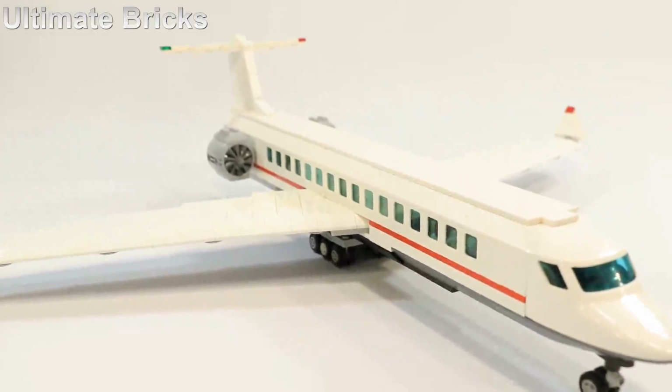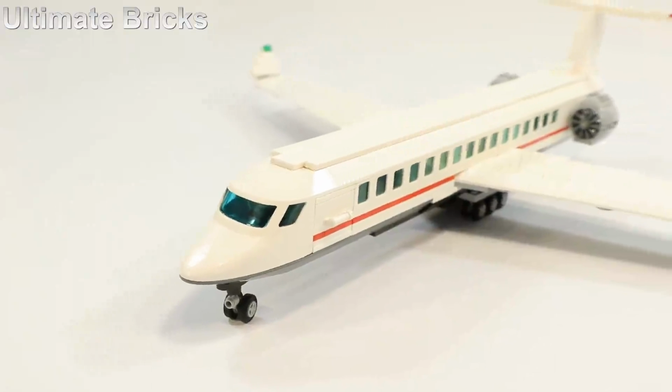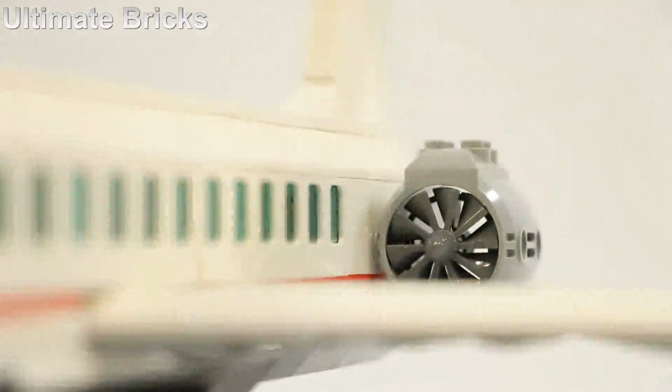The color scheme is mostly white, the underside is gray, and there is a red stripe that runs along the entire body of the plane. There are two massive engines near the end, and I think those came out nice. They're just the regular LEGO engine pieces attached to the side of the plane.